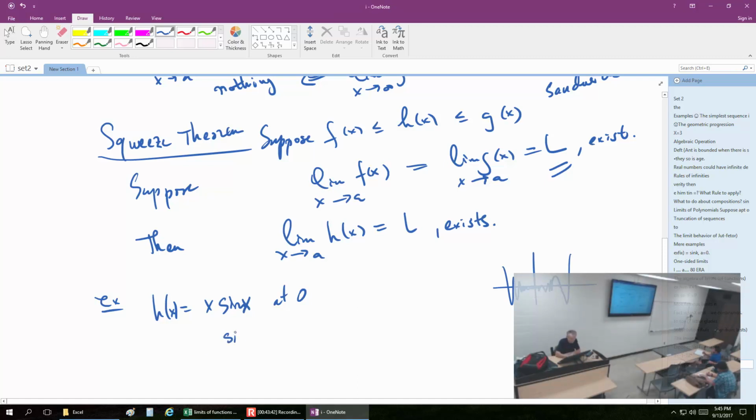Okay, and then you're supposed to squeeze it between the two. How? Well, usually you just start with sine x between -1 and 1, so some trigonometry helps. And then if sine is between -1 and 1, then x sine x, well, this one is a bit tricky, lies between what? Between what two functions? One will be this, and the other will be that. That's the squeeze. Do you see what those functions are? Absolute value on the right and negative absolute value on the left.